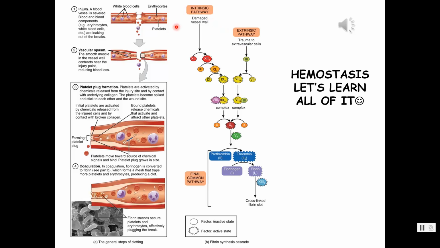And we have some steps, so we're going to look at the 3 basic steps when there is a breach in the wall of a blood vessel. So we are going to have vascular spasm, platelet plug formation, and true coagulation. All this mess over here is actually the coagulation cascade. We're going to talk about the intrinsic pathway and then the extrinsic pathway. This part, I'm not really going to ask you to reproduce that, so don't stress and just kind of hang there with me. We can do this.